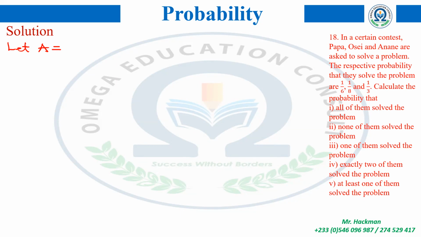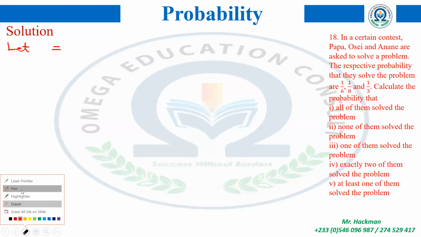If it is not a set, then it means you can't get the number directly from the question. So in this case, we are going to let P, I'll start with P because that's the first one, and I will move in that same order. Forgive me. However, if this happens to you, the order doesn't really matter. You can still use A for Anani, then P for the third one. I will give you vital information which was in the first video, but because most of you, if not all of you, say you didn't watch the video, I will go back a little and chip that in as well.